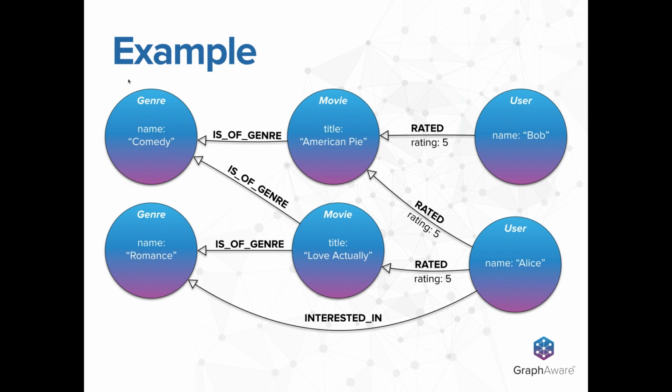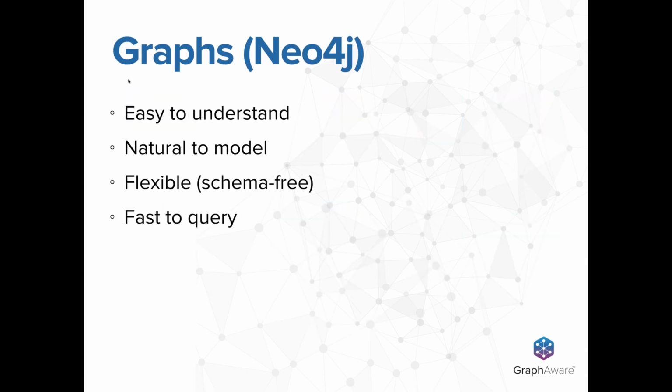Equally, we've got relationships between users and movies. In this case, the two users have rated the movies, and they've all rated them with 5 stars, so they very much like them. There's also a third kind, the inferred one, the interested one down at the bottom, where we can see that because somebody rated a movie of the genre romance quite highly, it might indicate that the person is interested in the genre itself. So that's an example of how you model both kinds of recommendation engines as a graph.